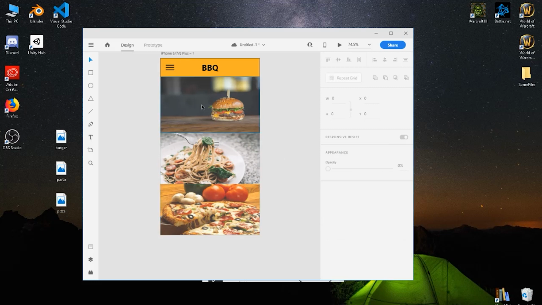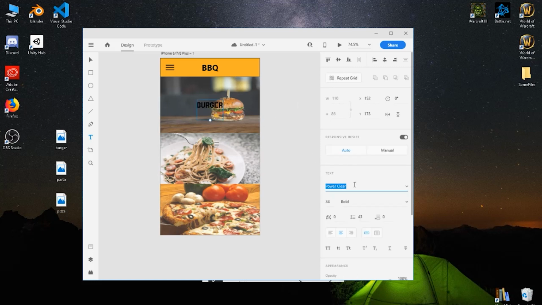Okay, and now we want to add some text here. So pick up the text component, go ahead and center it, and write here burger. Now the burger, we don't want the default font, we want this font, so that's that one. Maybe even increase the font size.